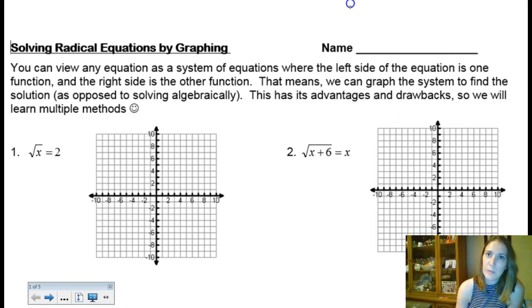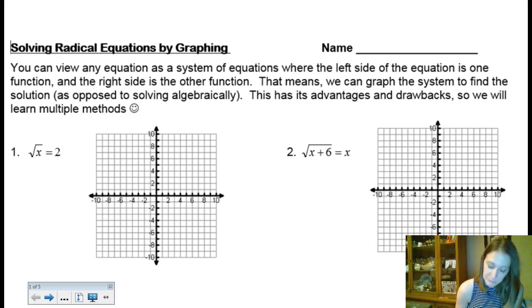So we will revisit the concept of solving these when we get to the quadratics unit, because I'm going to show you the algebraic way to solve them. And then you'll see the differences, and you might have feelings as to like, oh, this one was way easier doing it this way. Sometimes I'll give you the choice, and sometimes I will not. So just keep that in mind.